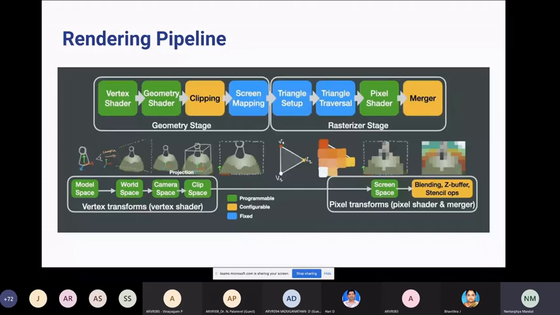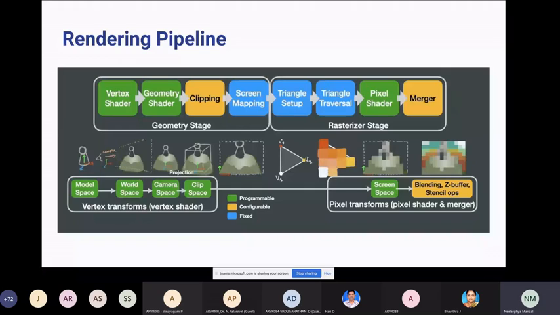Finally, we have screen mapping, which essentially converts all of these projections on top of the screen, essentially saying that this object will take up this space inside of the screen itself or the rendered image itself. Finally, we have triangle setup, which breaks down the meshes into smaller triangles, which is why in many models you will get that there is a certain count of triangles associated with the model. This is where the triangles are set up.